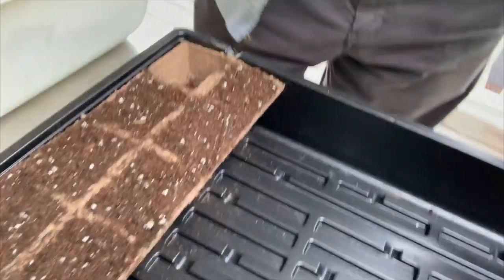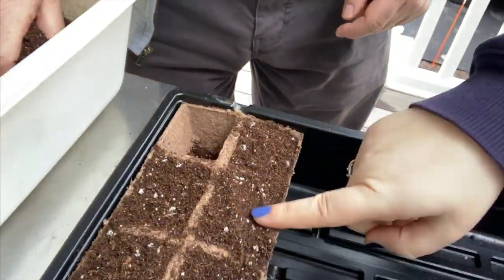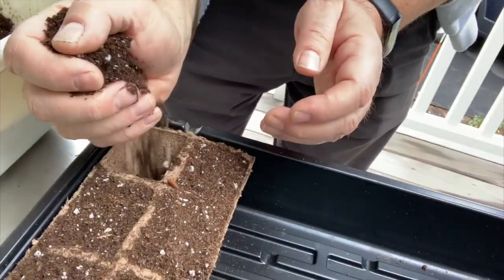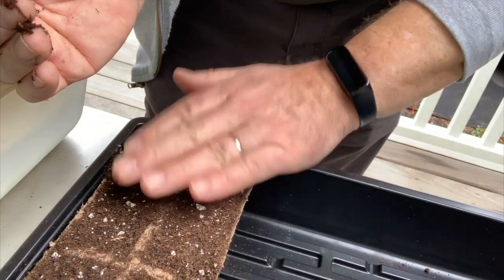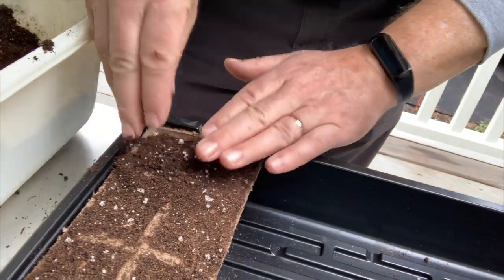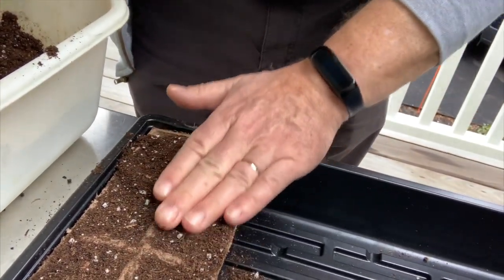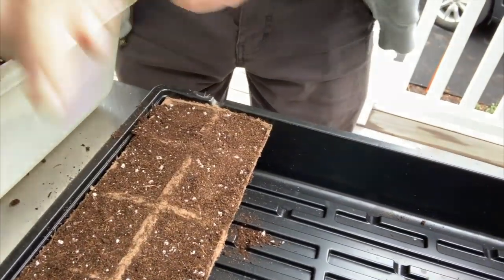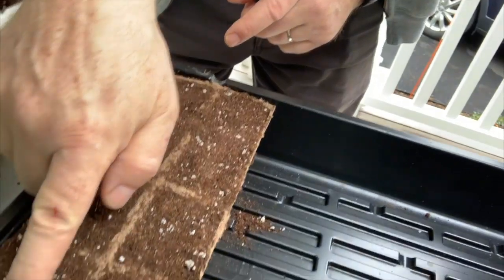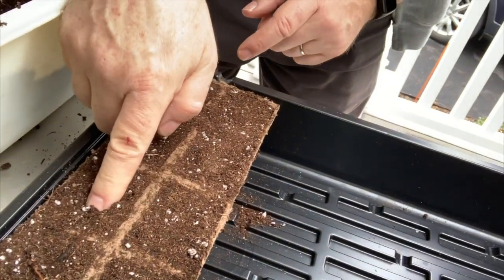First, we're gonna put the soil in these little containers. So Dad's gonna fill that one up. Pat it in so it's nice and ready. We're gonna put a little dent in each. A dent in each spot for the seeds to go in.